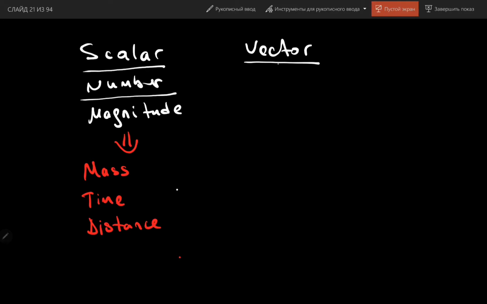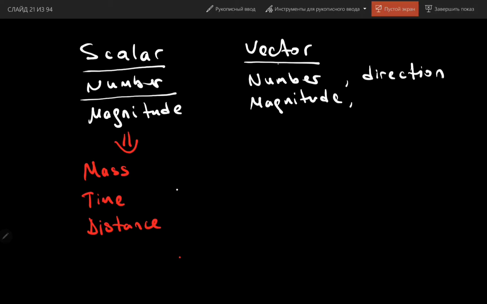No direction, basically. There are some physical quantities that need direction. Without direction, the information will not be useful. For example, and we group it, we call it vector. So basically vector quantities are such physical quantities that come with a number, or we call it magnitude, and also with direction. There are some physical quantities where without direction, it's useless.